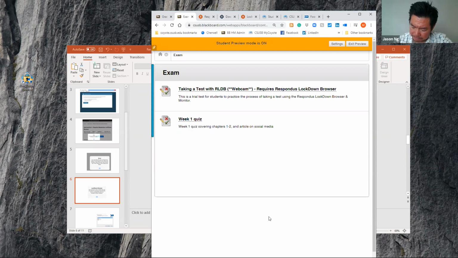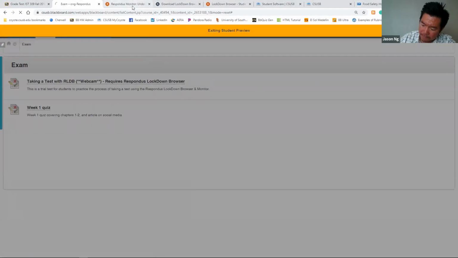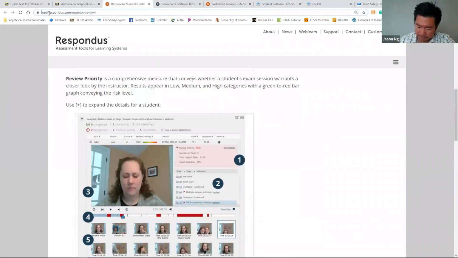So, okay. Now, with the monitor, if I plan to have the students all take the exam at the same time, am I able to watch all of them on my screen? No, because you're not watching them live. Oh, I'm not watching them live. It's recorded. Yeah, this is being recorded in the Respondus web servers. Okay. And then you're just simply getting this from Respondus. Got it. Like this, webresponders.com monitor review and stuff.